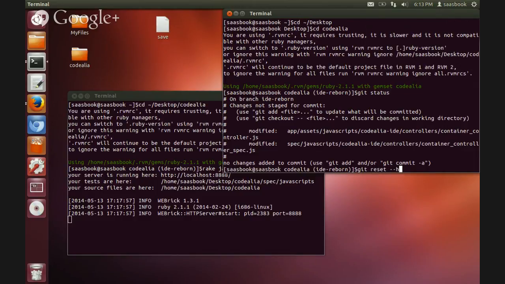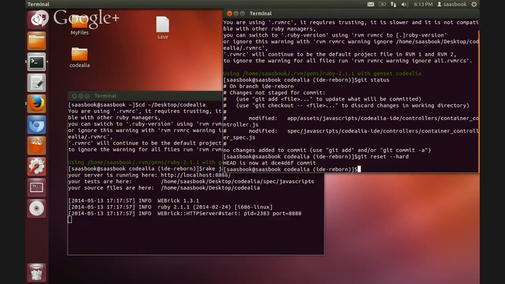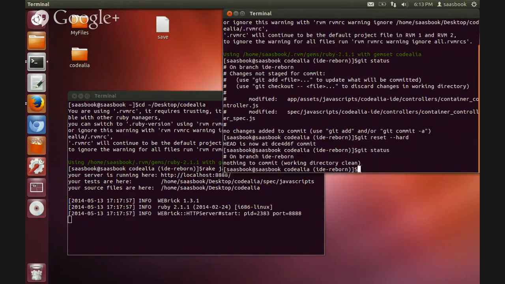Okay, and then do git status again. Because Git is tracking those files, if you give it a command like that, it'll throw them away back to the previous commit.